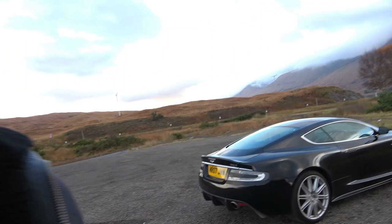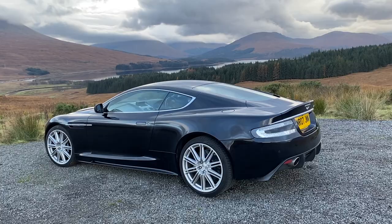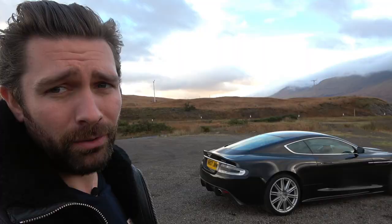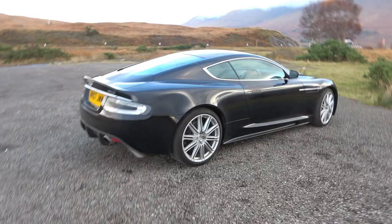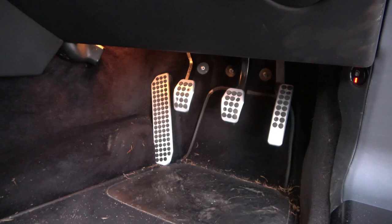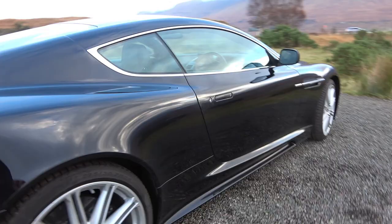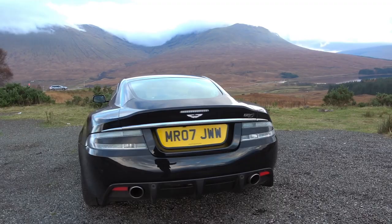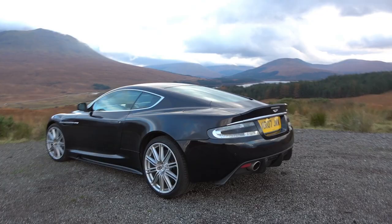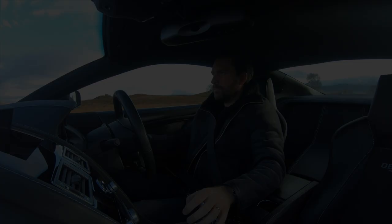One of the reasons we're up here in this particular car is that we're on the road to Skyfall, and this car was launched in the Casino Royale James Bond film. It's brilliant to bring the DBS up here and explore one of the famous James Bond roads. Inside, the manual six-speed transmission, three pedals, and a brake pedal connected to standard-fit carbon ceramic brakes make this still that refined Grand Tourer — only it's turned up to 11 with more vocal exhaust, a sharper engine, and an elevated platform over the DB9.